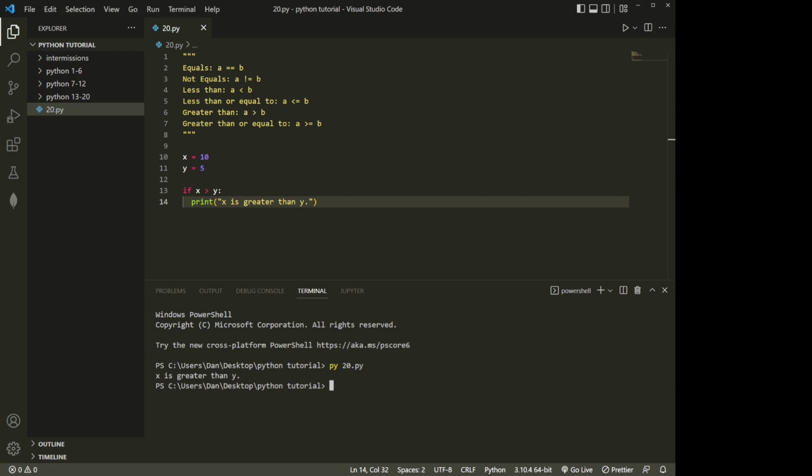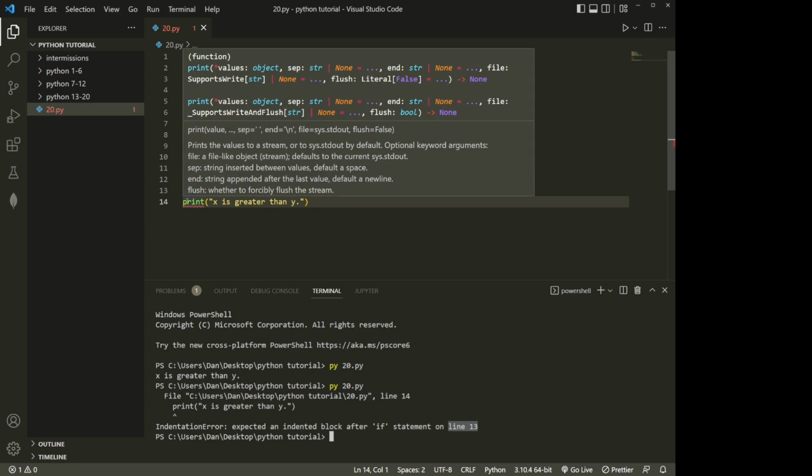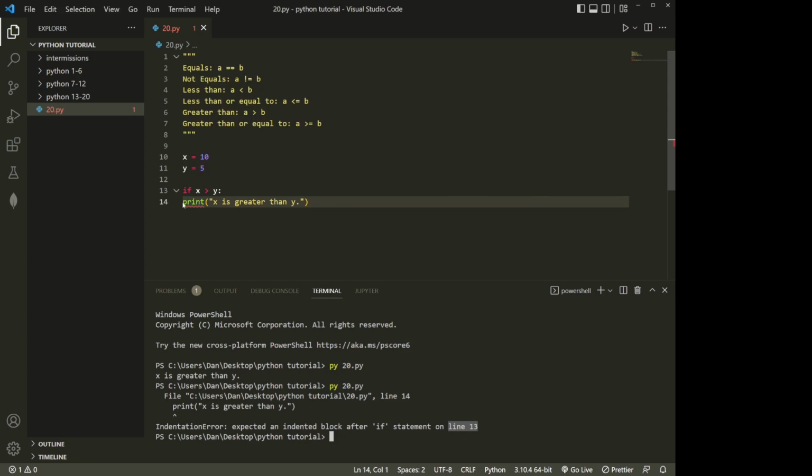So just really quick, I want to highlight the indentation part because I keep hammering it home. Python's very picky about this. Other languages will let you get away with it, but not in Python. So you see here we have an indentation error. Luckily Python's very explicit, and VS Code's very explicit as well. Statement on line 13. So you see here in VS Code, we can kind of see it thinks print's wrong, but at least it highlights the issue, and Python tells us exactly what the issue is.